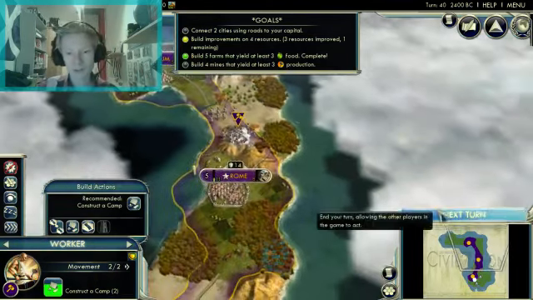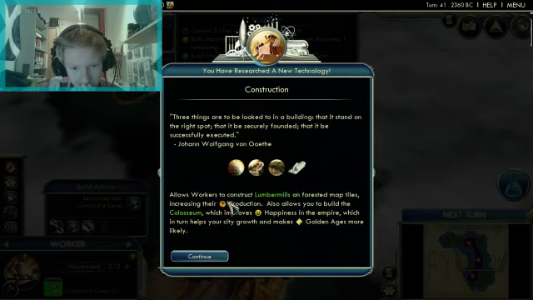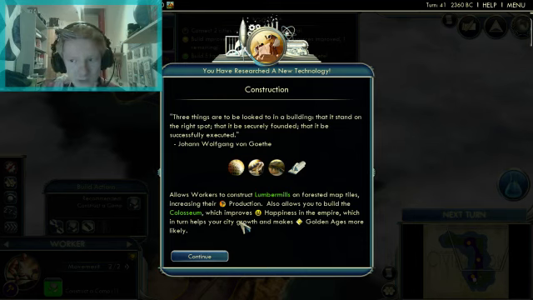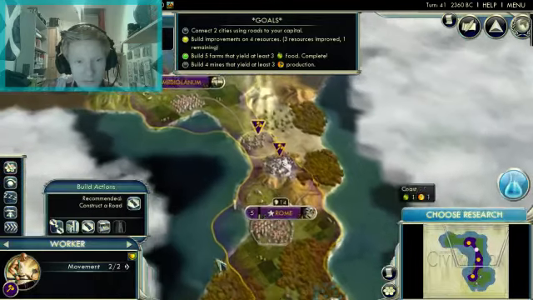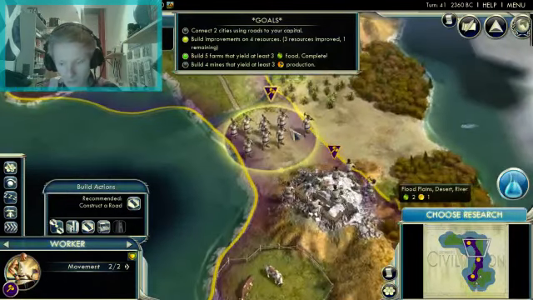Yay. Next turn. 3 things are to be looked to. Construction has been researched. Allows workers to construct lumber mills on forested maps. Oh, great! That's great, because then we can have more production. Oh yeah, we can have way more production. We can have a Colosseum. Oh hell yeah! Not that I need a Colosseum.